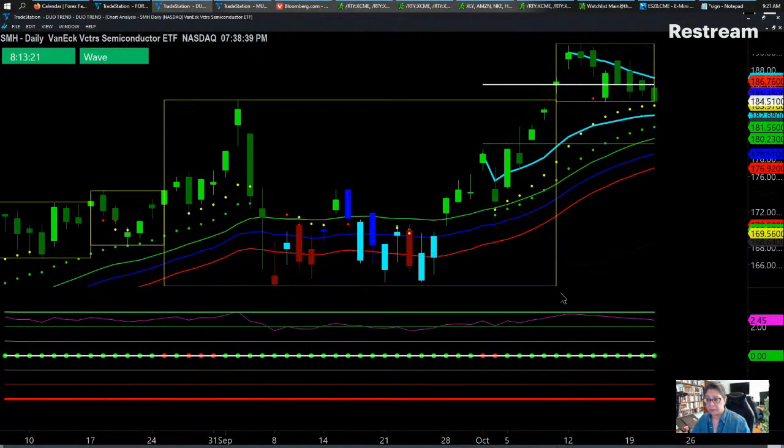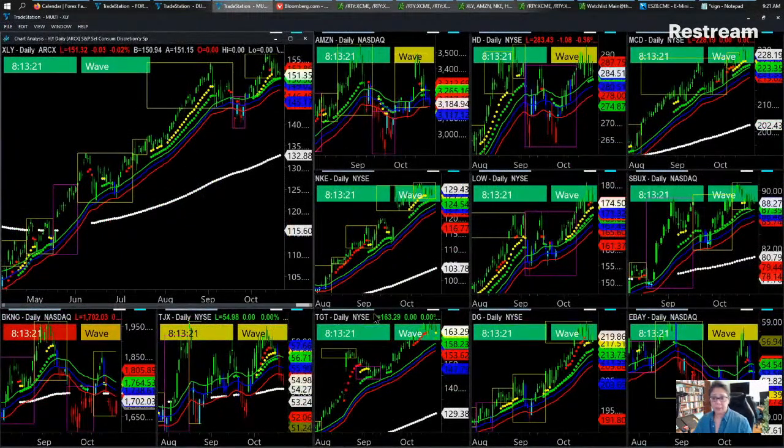I'm not holding my breath, but we're going to go about looking at the relative outperformance of these individual ETFs and the stocks within them. This is a multi-chart of the XLY. I can do this on an end of day basis, meaning a daily time frame. I can do it on a 1 minute if you want to be more of a day trader or intraday trader. All right. So think about that, process that, and we'll talk more tomorrow.